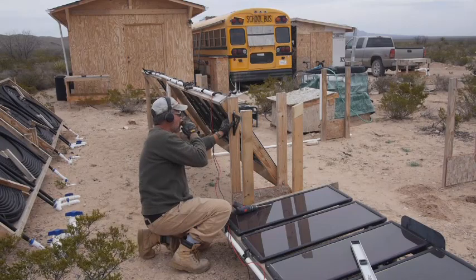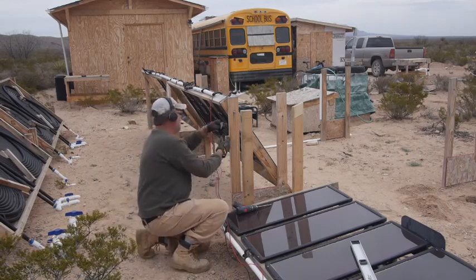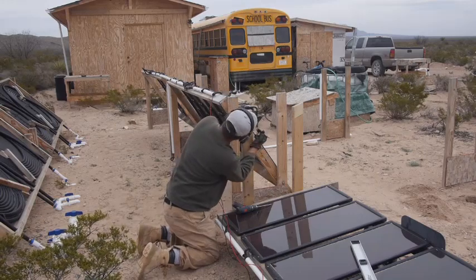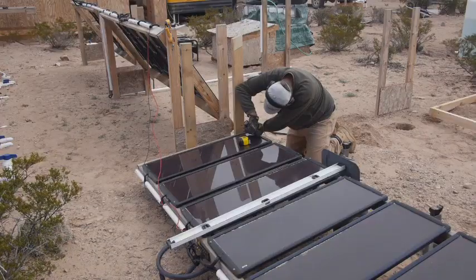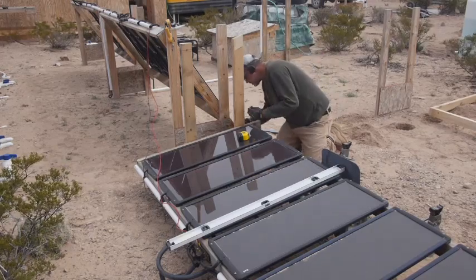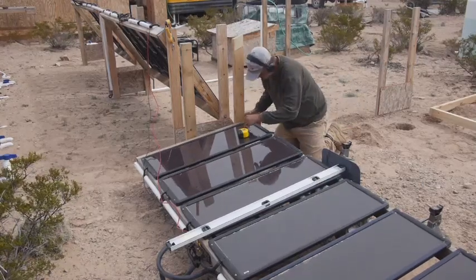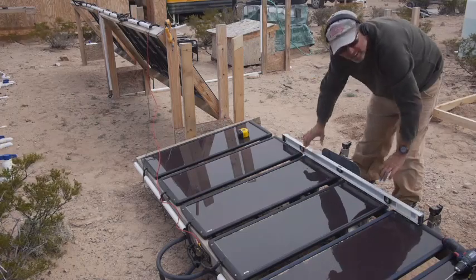Okay, so what we're doing here is I'm just transferring the holes from the one set of panels to the next ones. And this is important when you're standing on the end of the line. I want to get them all lined up so they look nice. And then once you get the holes lined up, when it's different seasons, I can adjust the panels because the sun moves. So in the summer, they'll be almost flat, and these are in the winter position. They're pretty steep. Drilling a hole, getting them all hooked up again. But by taking the time to get the holes lined up and then to level the panels, they all are at the same angle, and they just look nicer. The first couple times I did this, I wasn't careful enough when I set things up. And every time I walked by it, I just cringed. It's like, oh, that looked just so awful.